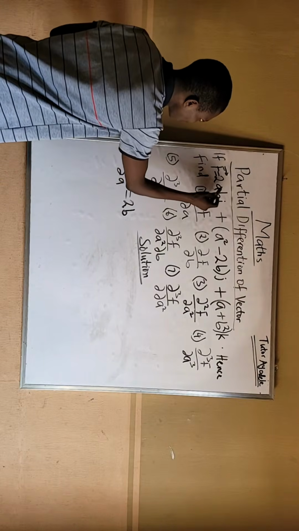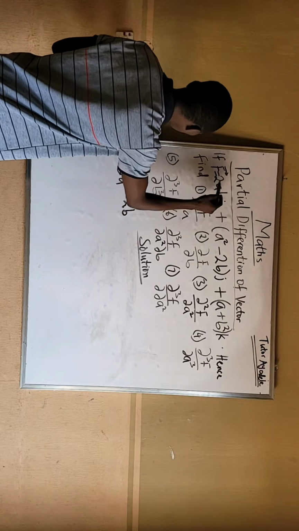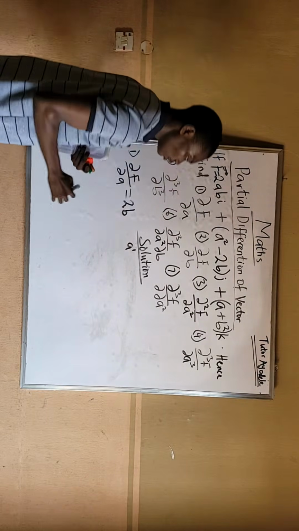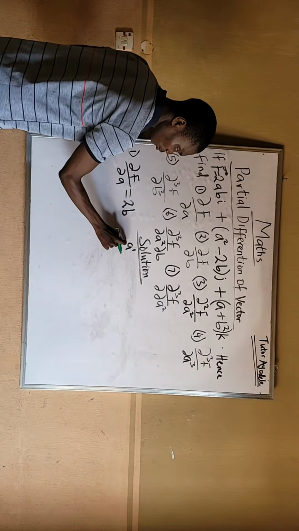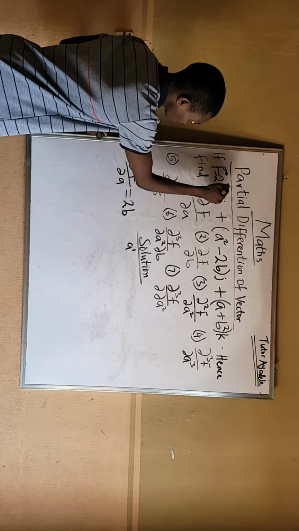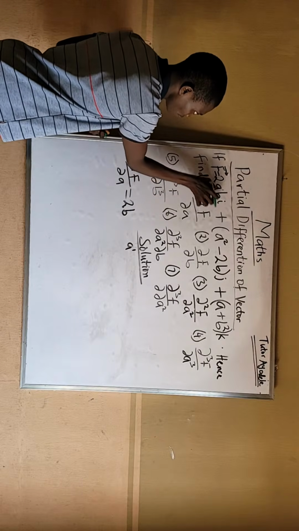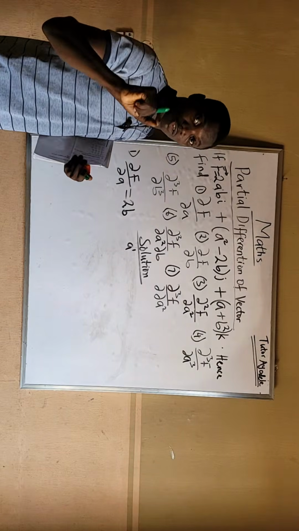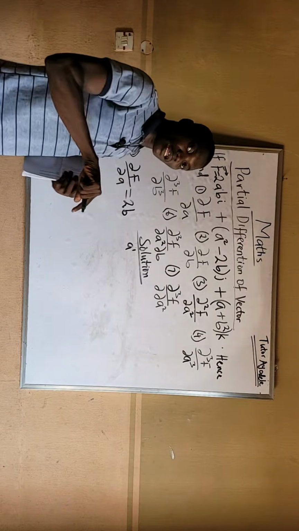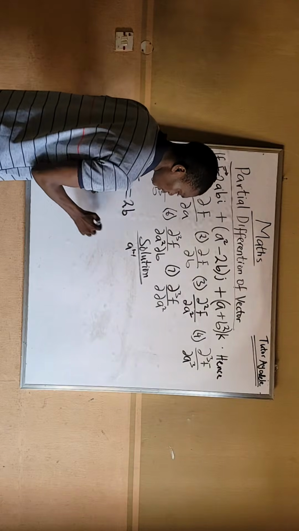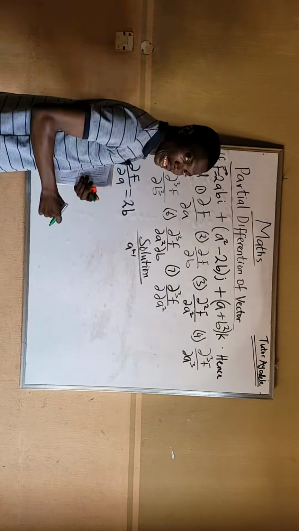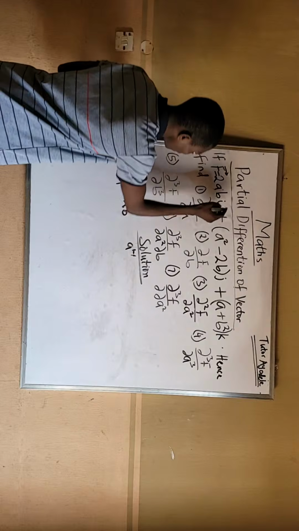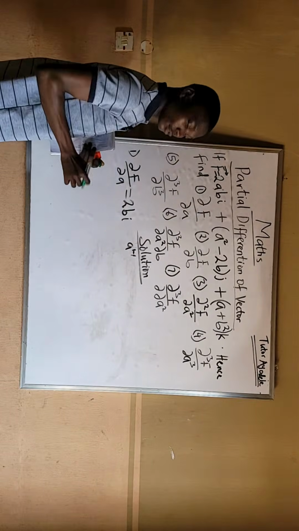If I differentiate a, it is a raised to the power of 1. If I use the 1 to multiply what is here, it will still give me 2b. Whenever you are differentiating, you always subtract 1 from the power. Take note of that. It is when you are integrating that you add 1 to the power. So if I subtract 1, it becomes a raised to the power 0, and a raised to the power 0 is 1. So 1 times 2b still gives me 2b. Let's put our i there.